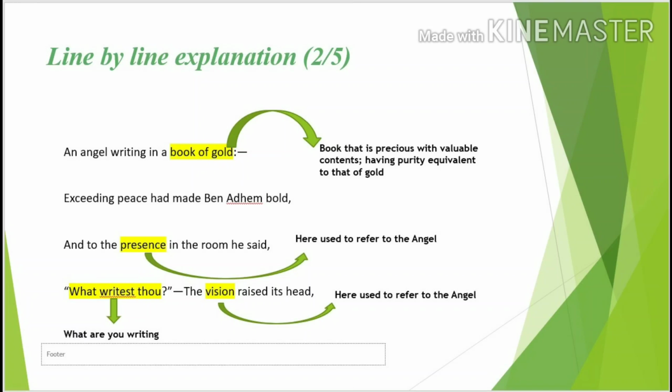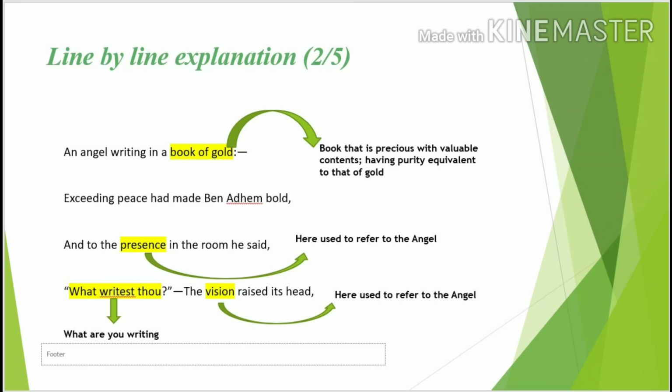So, this angel was writing something in the Book of Gold. Now, this Book of Gold was a precious book. It can be a book which is literally made of gold. Okay, it was a golden book. Maybe one meaning can be that. Another meaning can be that the Book of Gold was very precious, extremely precious, and what was written inside the book was also very precious. It was written by an angel. Also, the book was pure. Only true things were written inside the book. That's why it is a book of gold.